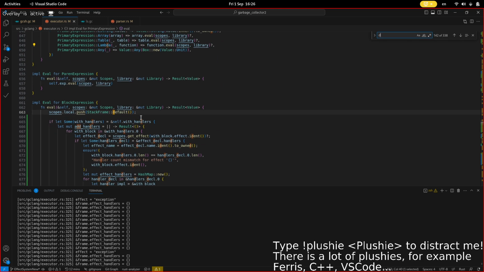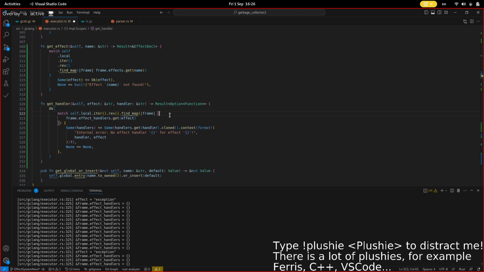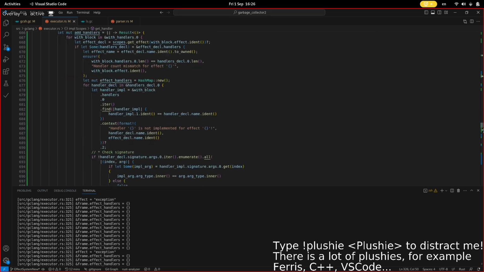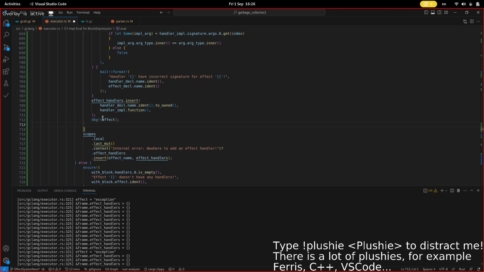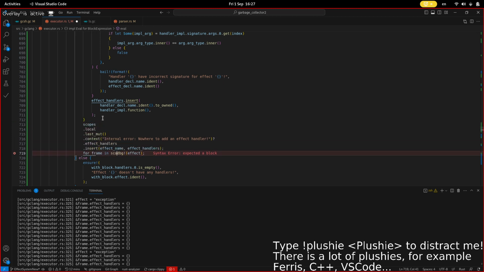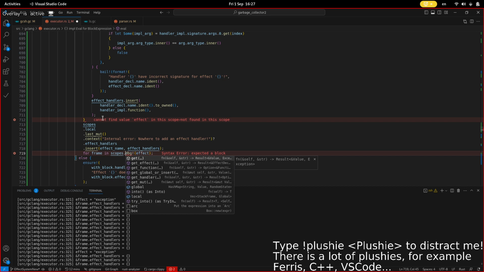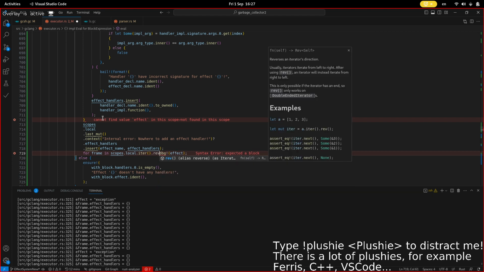Okay, if I try to insert them, I'll do for frame in scopes, local, either reverse.